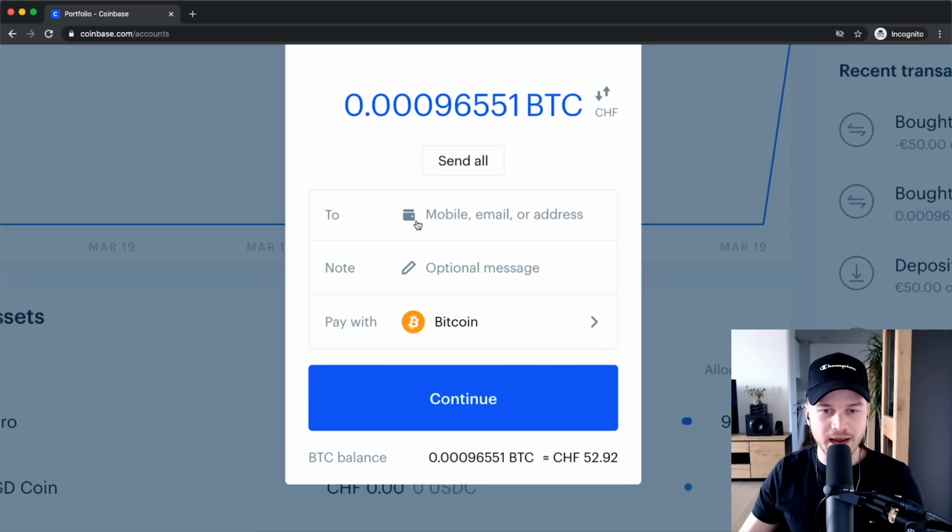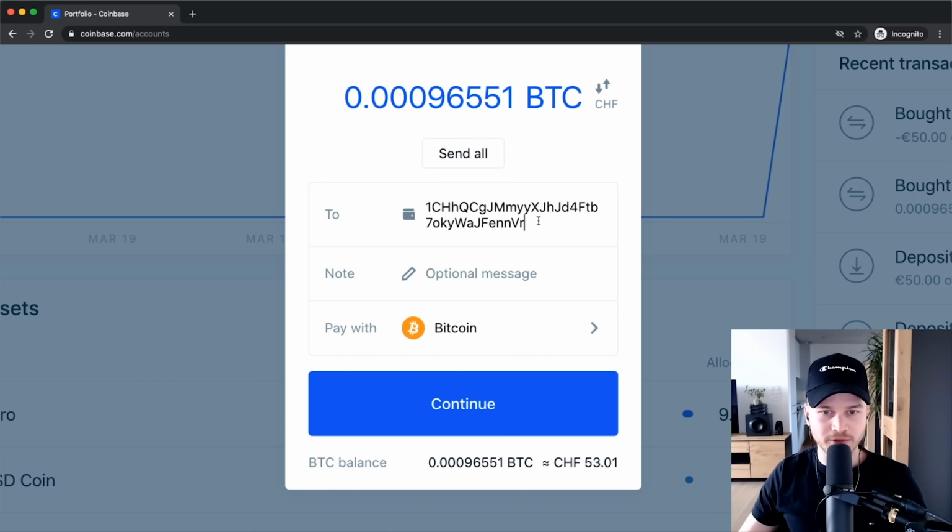Then you have to enter the exact address of your wallet right here. And this part is very important. You have to make sure that this is the actual address of your Bitcoin wallet, and make sure it's also a Bitcoin address. If you type in the wrong address right here, maybe an address for a different cryptocurrency, then this Bitcoin that you want to send is basically lost. It's very important that you actually copy in the right address.